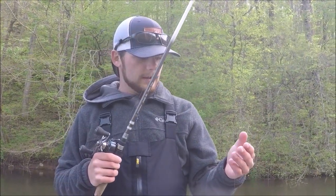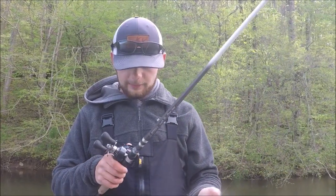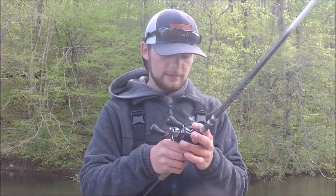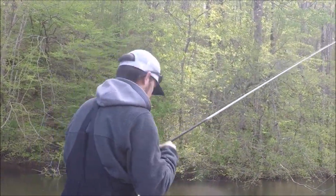It makes it 10 times easier on yourself and you're gonna land 10 times more bass by doing it. You're not gonna break off as much and you're gonna be more prepared whenever those bites and those strikes come. So I'm going to hop back up front. We're going to get back to it and hopefully catch a couple more, especially if we can catch some more like that. So, let's go.